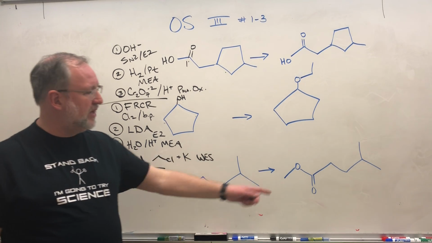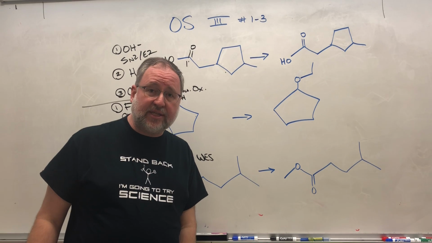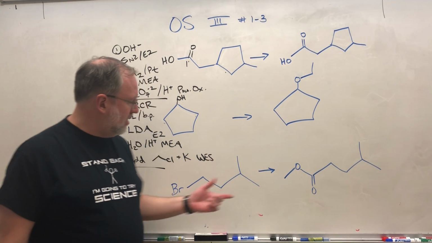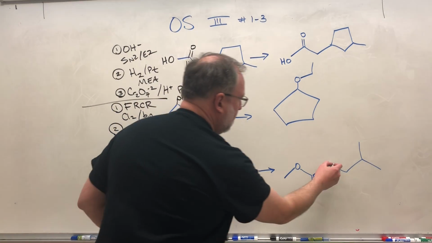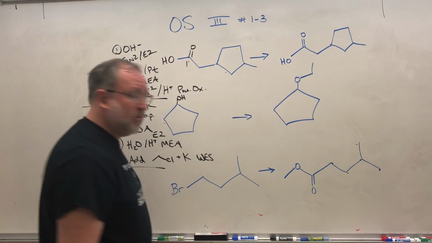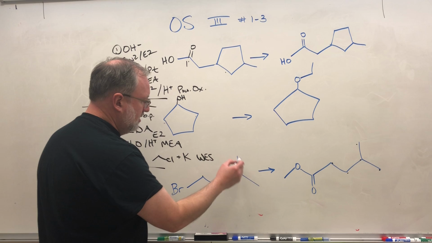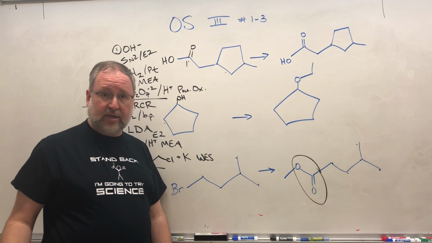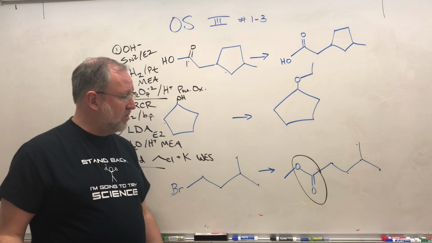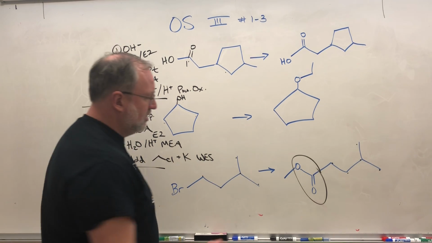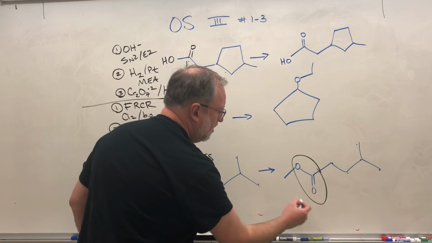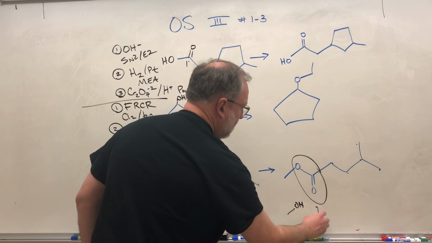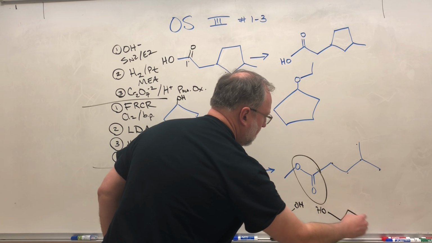Last but not least, number 3. I'm gonna do some retrosynthesis. Retrosynthesis means look at the end and work your way backward. What I notice is this carbon skeleton is the same as this. But what I have here is an ester. So what I know, my last step was probably forming that ester. So I'm gonna pull that apart, which means I would need, remember, this is the alcohol side. This is the acid side.